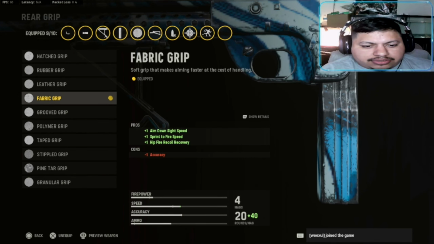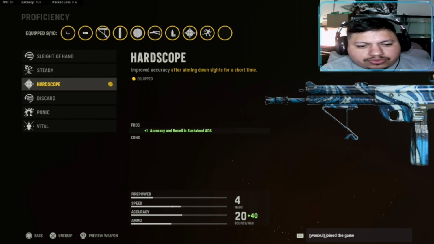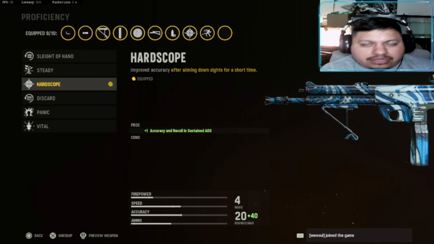It's gonna add that +1 aim down sight speed, that +1 sprint to fire speed, and also that +1 hip fire recoil recovery. And then for the perk, I'm rocking hard scope. It's gonna give you that +1 accuracy and recoil and sustain ADS. Y'all definitely want to put this on because this gun does have a little bit of recoil, and this right here literally eliminates that.